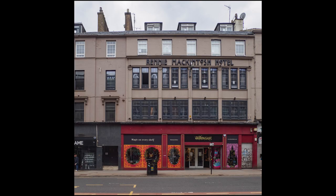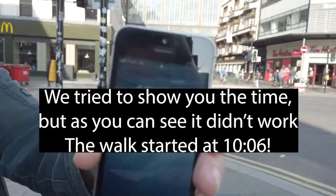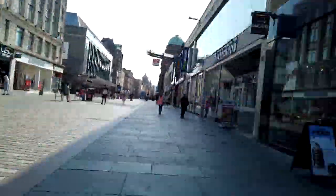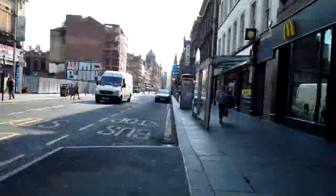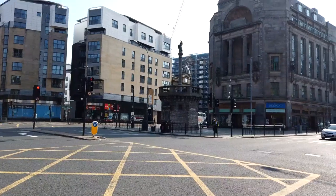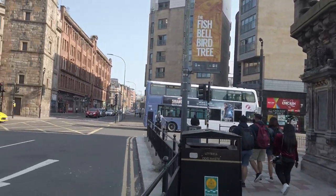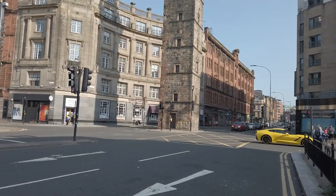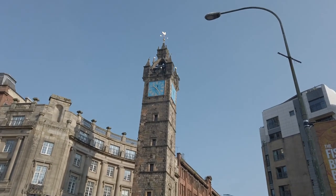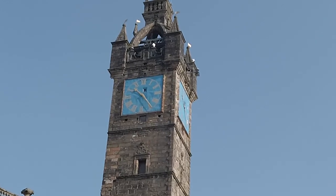Glasgow was originally pretty much one street, with buildings, courts, and wynds going a short distance either side, except for the area between the Trongate and the river, which was a bit more built up. That means Grahamston was just a short distance from the center of old Glasgow. Let's see how long it takes to walk from the village to the center of Glasgow at the Cross. As you can see, it's just an 18-minute walk from Grahamston to the center of Glasgow — no doubt the people of the village thought they were a long way from the busy city.